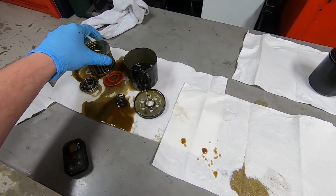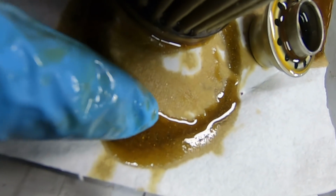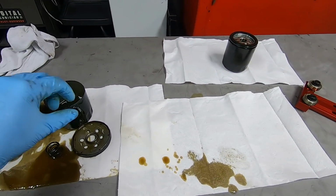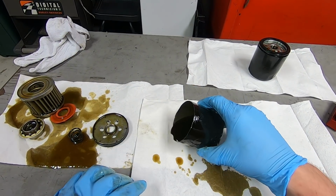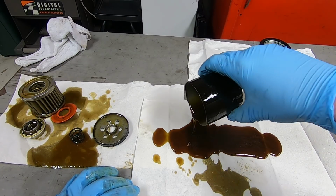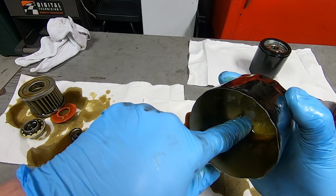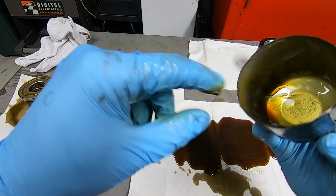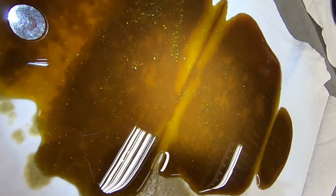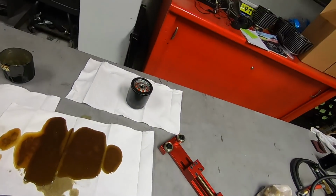But, oh man, you honestly don't even need to look at the media to see all of the metal in this thing. That's so catastrophic. Look at that. There's just this huge puddle down here of debris. But look at that. Crazy.